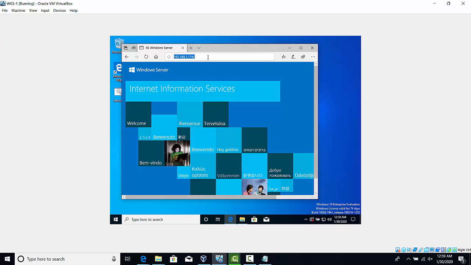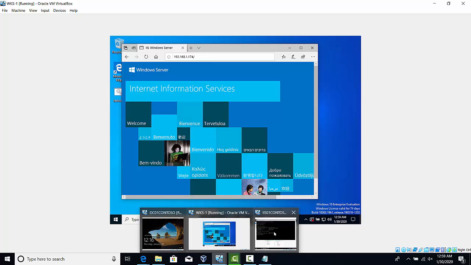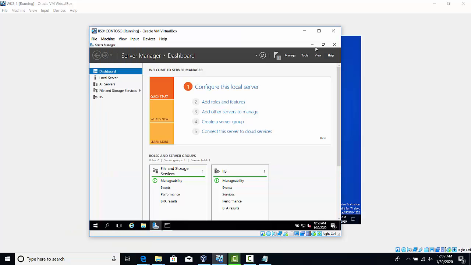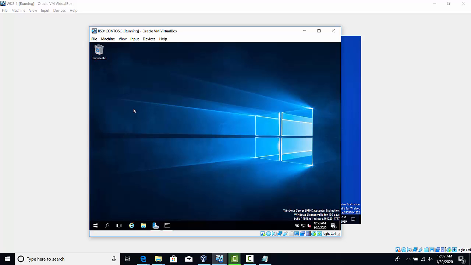Now if you'd like to add your own page, we can do that too. Let's go back to the IIS server and create a test HTML file which we use to create our website.